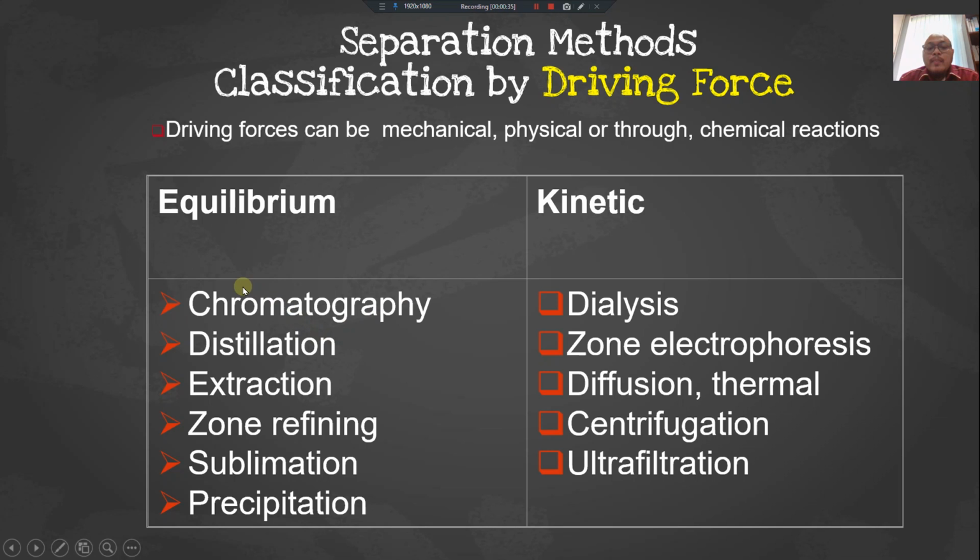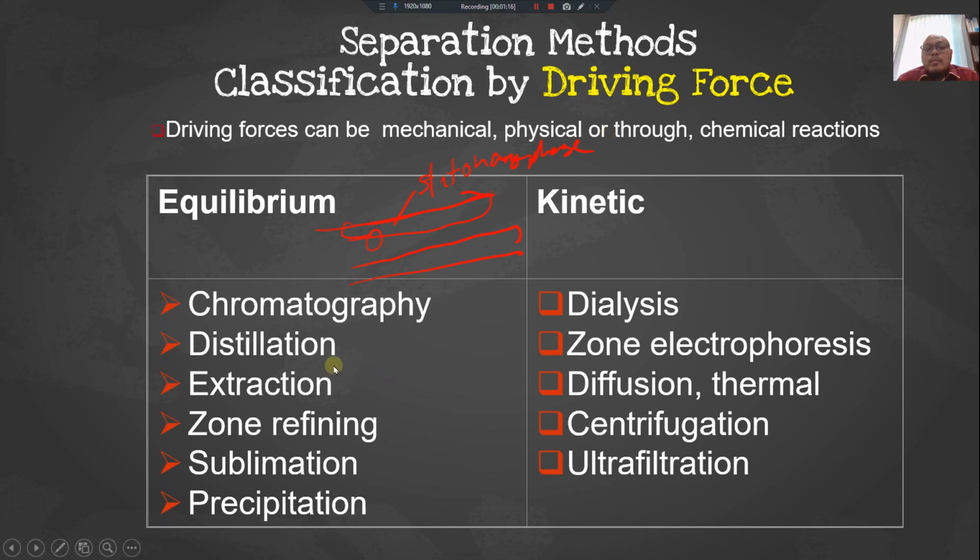For example, in chromatography, let's say this is the column. You have the column, and your analyte is in contact with the surface side, or what we call the stationary phase. When it comes into contact with the stationary phase, it does some kind of absorption, and then reaches the equilibrium. So that is what we call the equilibrium.